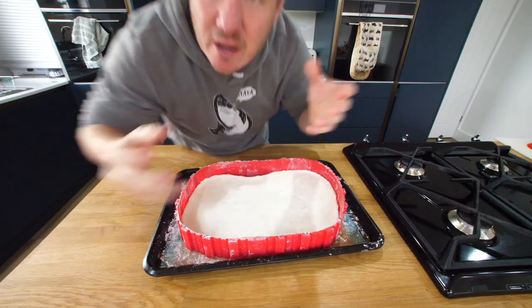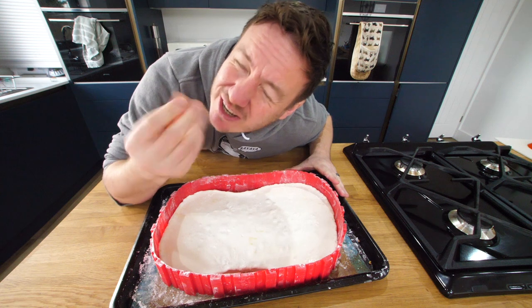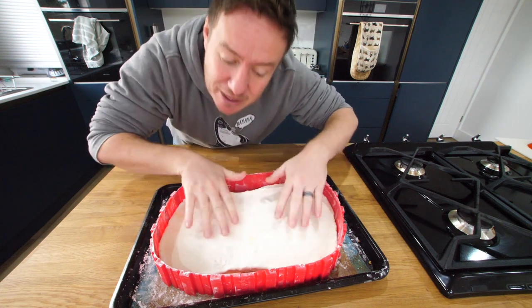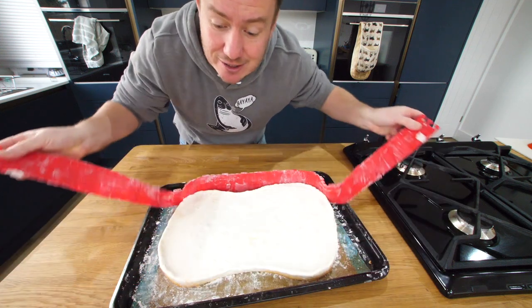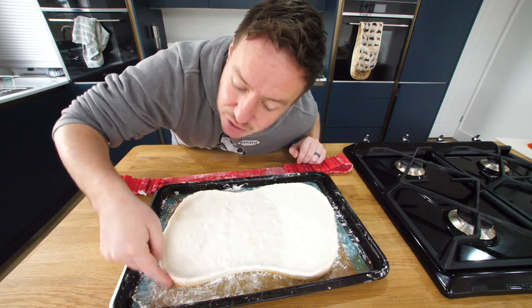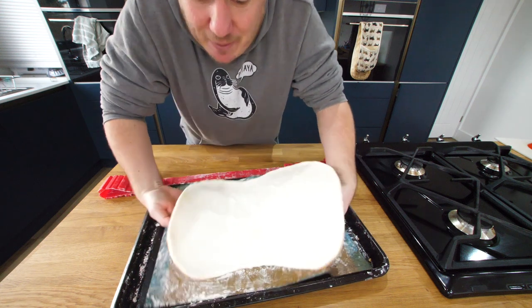Here's the problem. When you have the Haribos, generally you'll find they're not sticky at all. It feels like a dusting on it. So what I did last night, I put a little bit of icing sugar on and took away the edges, and it just popped off just like this. It was amazing. When I used my knife around the edges, with a little bit of icing sugar on there, it came away like an absolute dream. And I can pick it up.